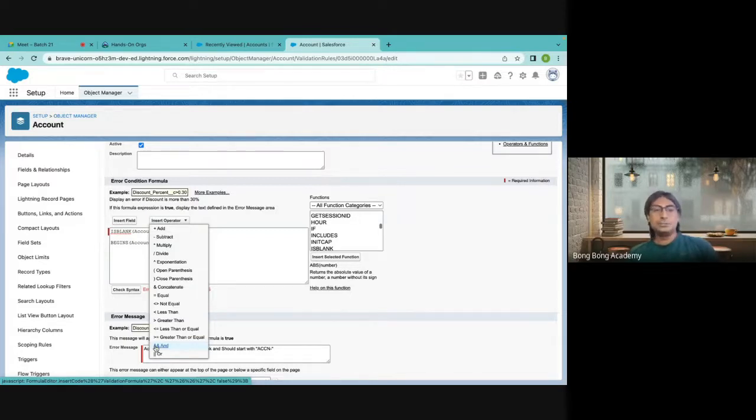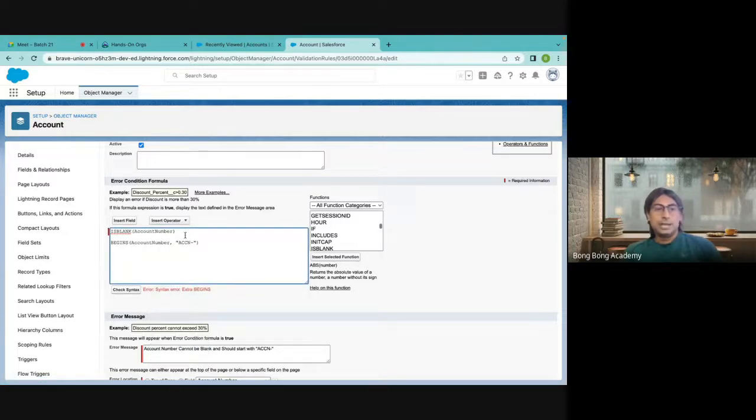Okay. So let's check. What is the situation? Account number is blank needs to be true. That means the account number is blank. And is blank is equal to true, you can also write here. Okay, this is also fine. Automatically this function returns true or false. That's why we are not writing anything, but you can also do this equal. So is blank account number is equal to true. That is the true check of this condition, as well as this begins can also be true.